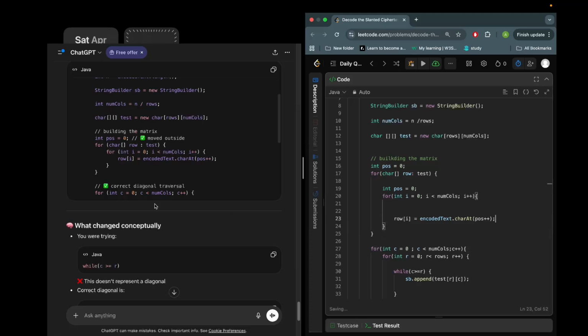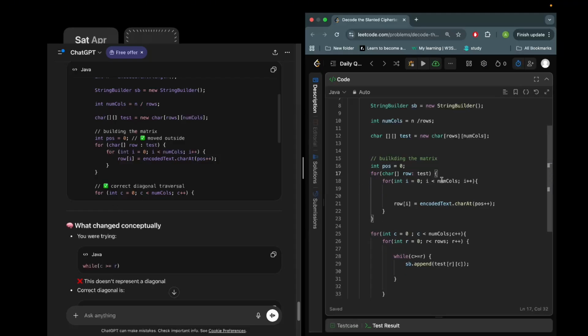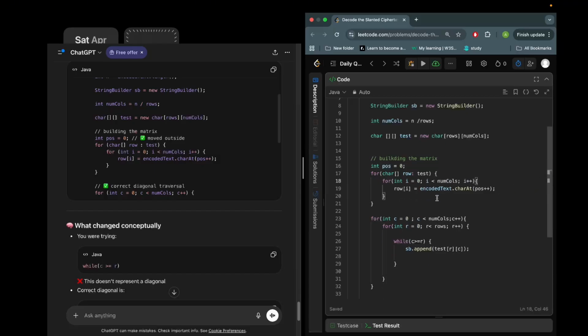So I have to ask this. Position equals 0. Okay, building the matrix, integer position equals 0.